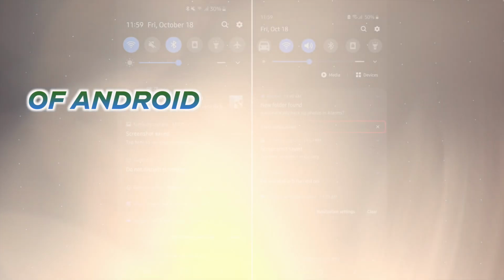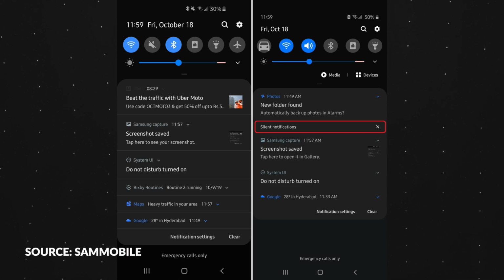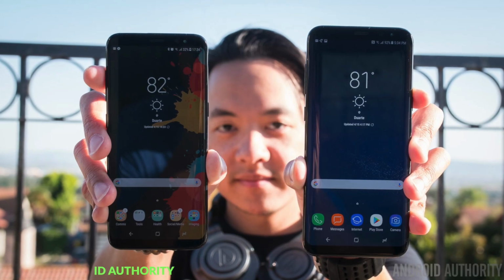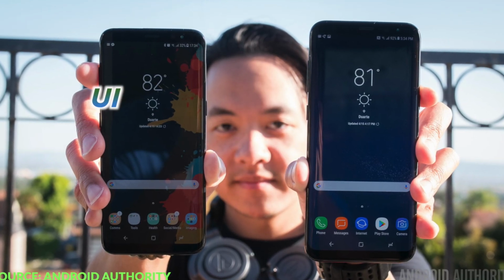I mean, we had One UI 1 in 2019. It was like a breakthrough for the S10s and all of the phones that got it. We had One UI 2, 3, 4, and now for lucky number 7, we have something big going on here. I must say, this is the first time I am actually quite captivated by One UI. I've just seen it as, okay, it's kind of a cartoonish looking Samsung. I feel like I am one of those few people that actually liked or preferred the previous Samsung experience or TouchWiz UI that was there before One UI 1 came out. Am I crazy? Is anyone else that likes that?